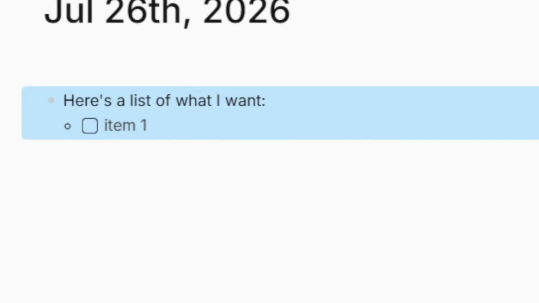So we'll say, here's a list of what I want, and then remember, hold shift and press enter to go down to the next line without creating a new block underneath it. So if we do asterisk, open square bracket, and then a space, close square bracket, space, and then item 1. Wow, okay, so it does work. Okay, cool.